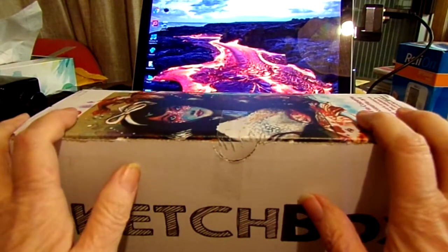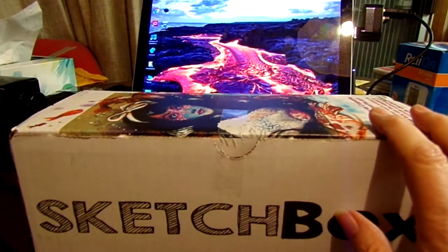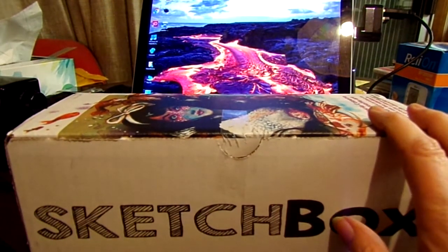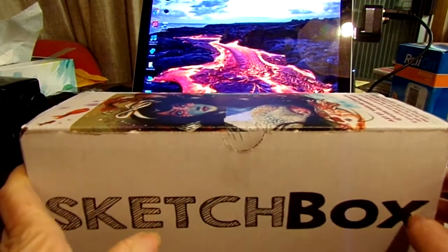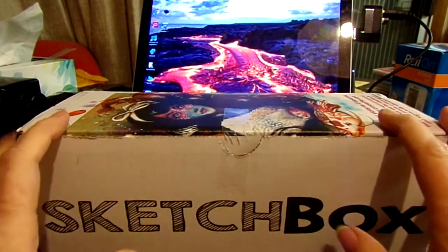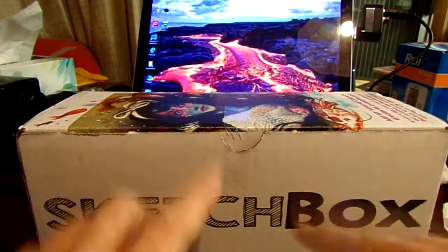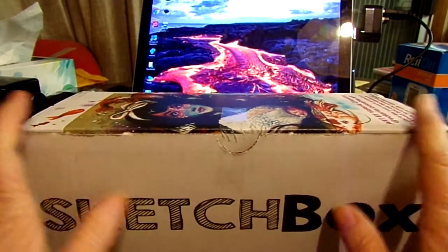Now, I have already opened the box. I already did a review on it, but my camera battery, for whatever reason, is not holding a charge. At least the one that was in the camera that I used, and the one that came with the camera I had to take out because I had already used it. Anyway, I charged up my battery by the wall. In other words, I hooked the cord that went with the camera into the wall socket, and I'm hoping this will keep the charge.